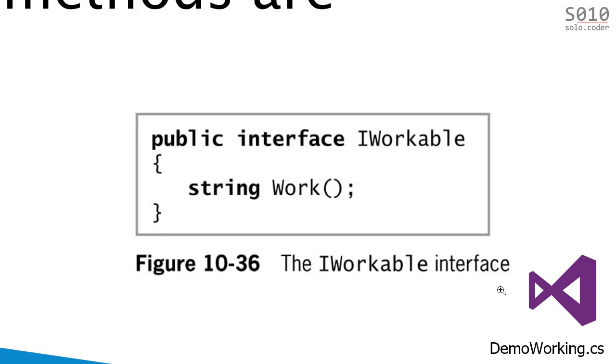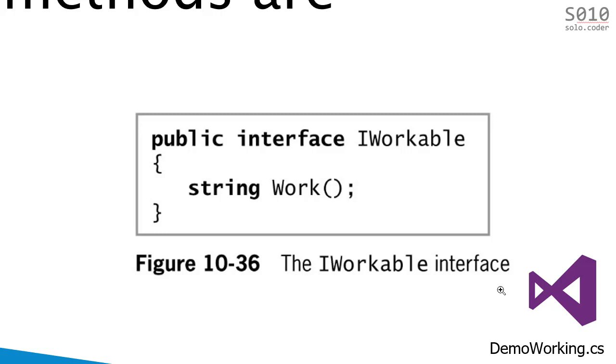So, animal, instrument, vehicle, those are all abstract classes, but they represent the core of what their children are. You know what a music instrument is, you know what an animal is, you know what a vehicle looks like, but IWorkable? What the hell is that? There's no clear child of IWorkable. Who are the children of IWorkable? Well, the children can be an employee, can be an animal. An employee does some sort of work. A student does some sort of work as well. An animal does some sort of work.